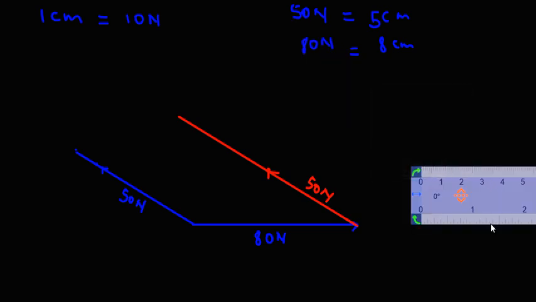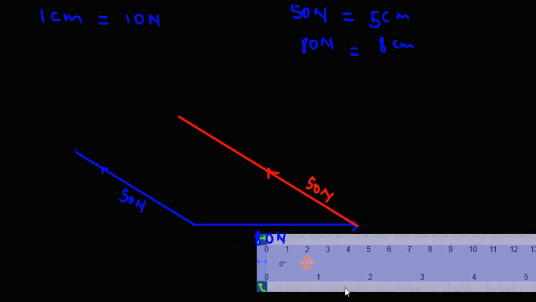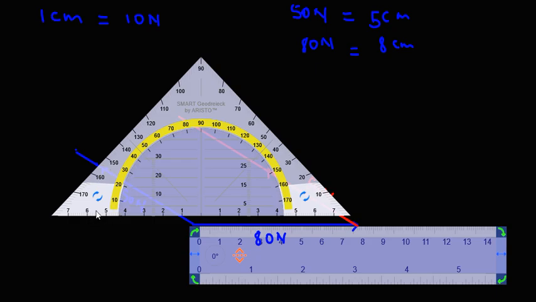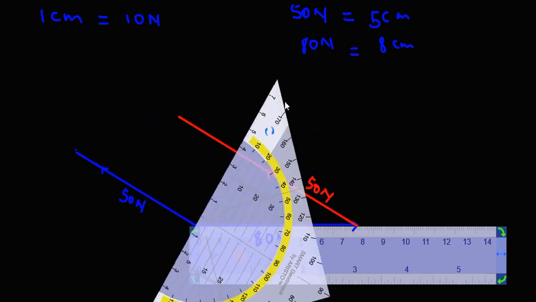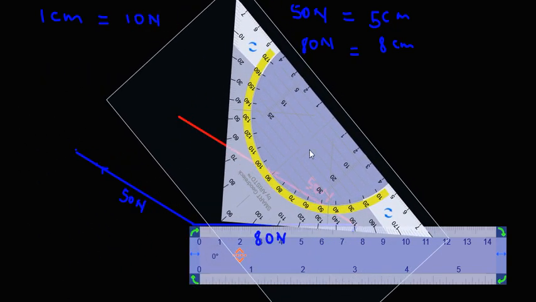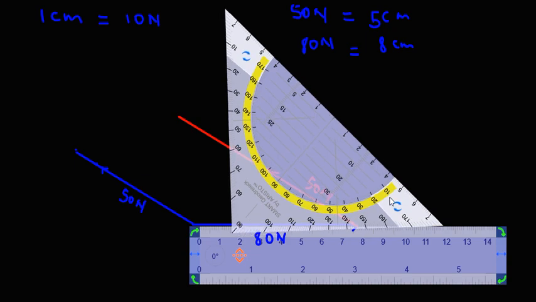Now I need to draw in a line parallel to the 80 Newton side, and I'm going to place my ruler on top of the line that I want to draw. This is the line that I want to draw. And next, bring in the 90 degrees and see what happens. So this is the 90 degrees. I'm going to have to turn it right, yes, like this, and push it and align it on top of this one.